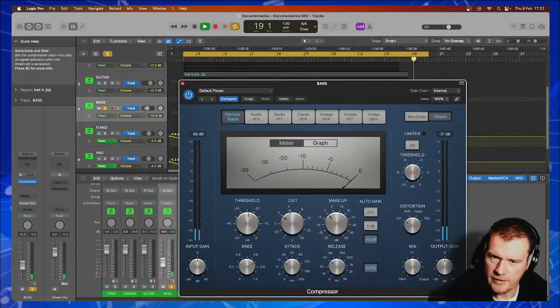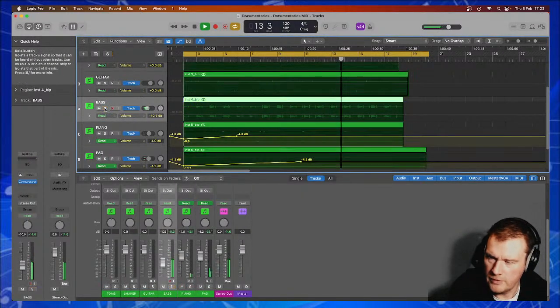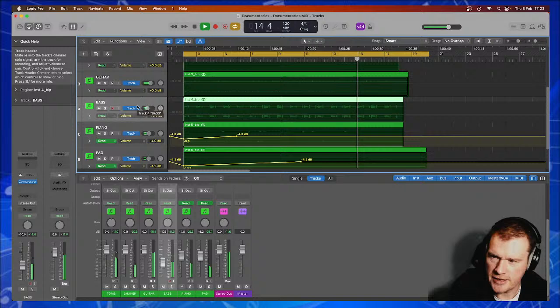You would solo it, obviously, so you're not distracted. So now you've got an effect on the bass as well.